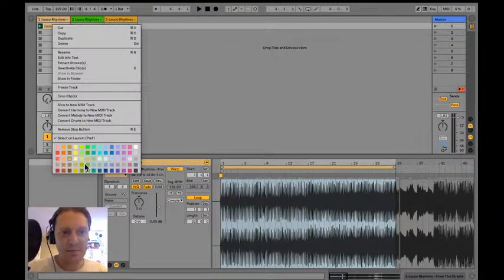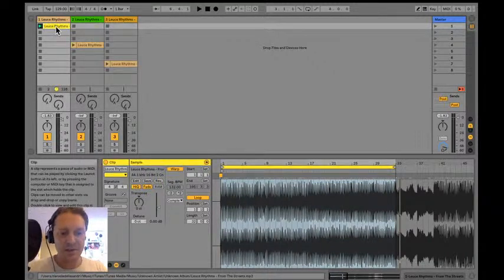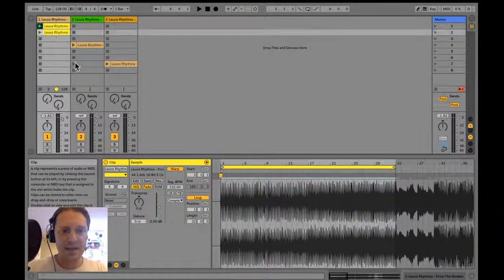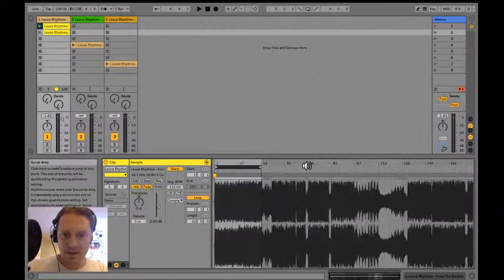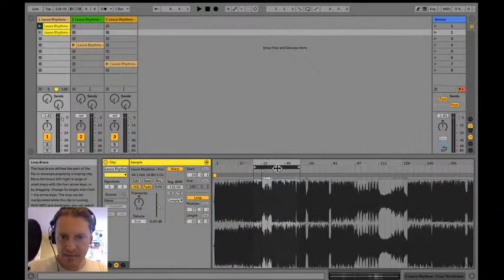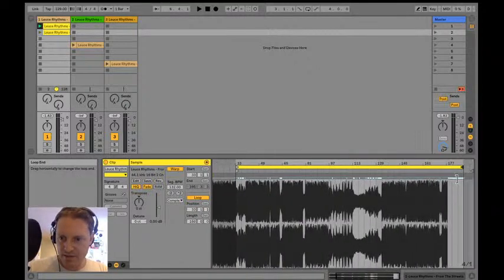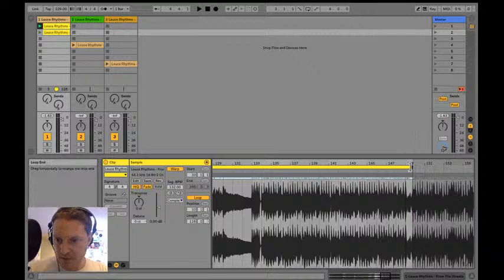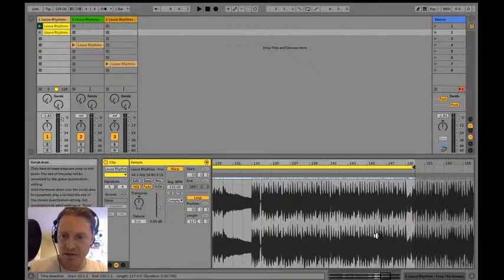So I'm going to make my introduction yellow, and then I'm going to duplicate by pressing Command and D, and then on the one underneath, the little play button will appear there at bar 33, and then I'm going to stretch the loop so it goes, where's the end? There's the end there. So I think around this section here, that's when the outro will start.